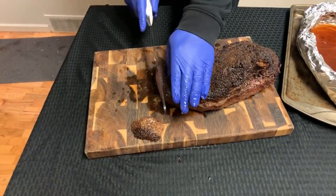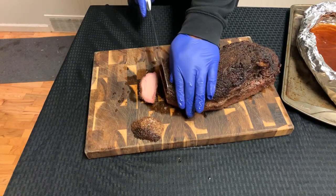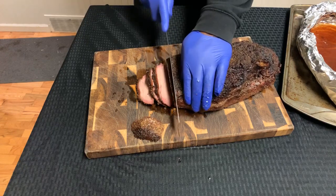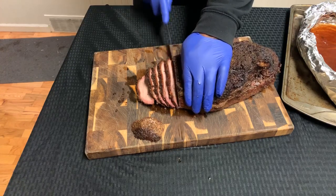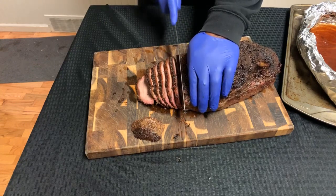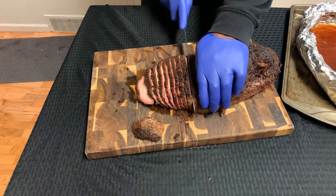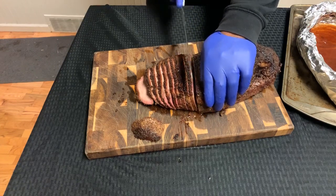So, pencil thickness, and like I say, my goal was not to have those ends. And you can hear that crunchy bark. You can hear that knife going through that crunchy bark, okay? Yes, you can hear that. Yeah, this brisket is nice. And like I say, this is all usable brisket right here. This is a beautiful brisket.